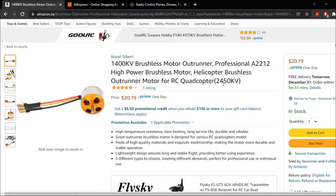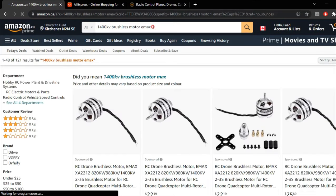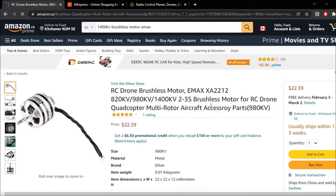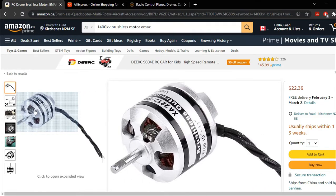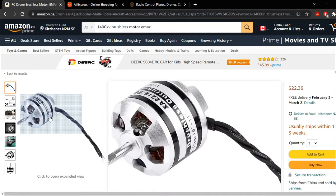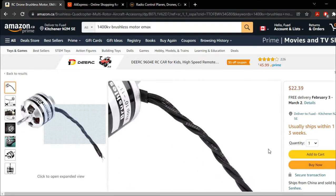But if you ask me personally, I would rather spend a few dollars more and really get a branded motor, for example, the Emax motor. This is the motor that I've used personally in my build video, and I've also used this throughout the years. I really like this product because it's a pretty good model and lasts a long time. I'd definitely recommend that model right there. You could have the 1400 kV option, and it also has the right measurement, so it's ideal.